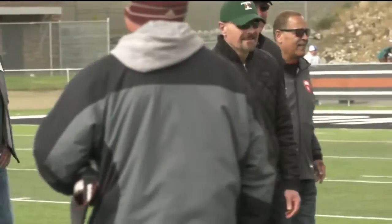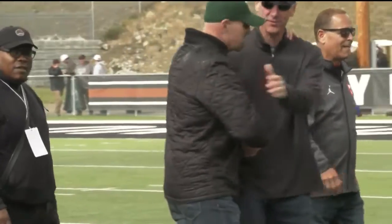I mean, we had him here on campus last fall, and he was meeting with our team, and just the standards that he has in his program are the standards that we want to have in our program as well. So we admire him, we respect him, we love everything that he has to say, and we're going to do everything we can to make sure that we live the legacy that he's established here.